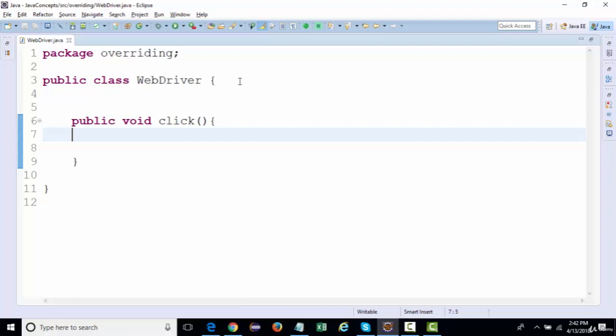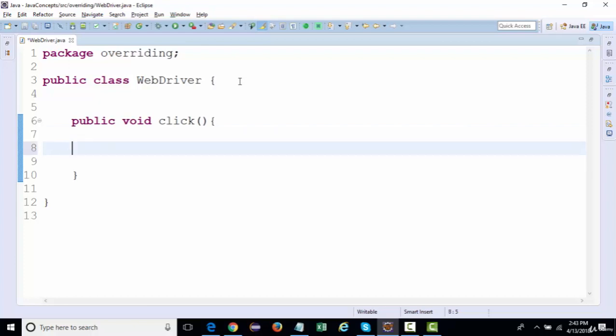We are clicking on a Firefox browser as well, we are clicking on IE as well, we are clicking on Chrome as well. But the internal implementation could vary depending on how the browser is actually performing the click functionality. It depends on browser to browser, because the browser itself is a compiler. So when you are using this click method on a Firefox browser, the implementation could be different as compared to when you are using it on a Chrome browser. For the time being, let's say the implementation is also the same.